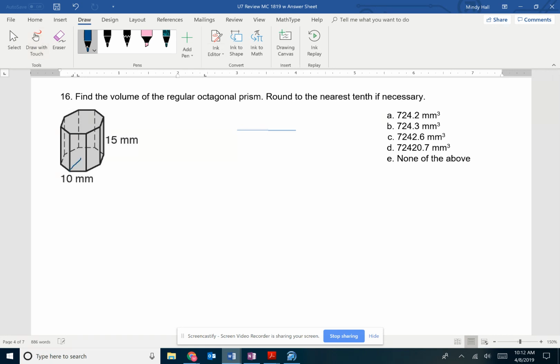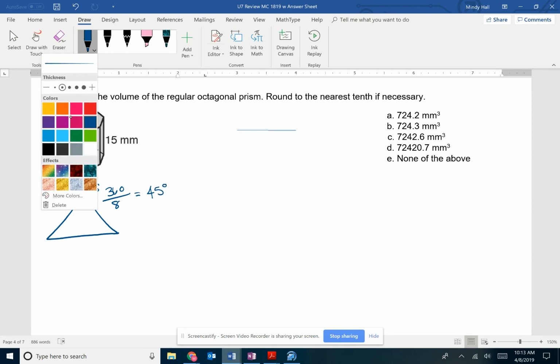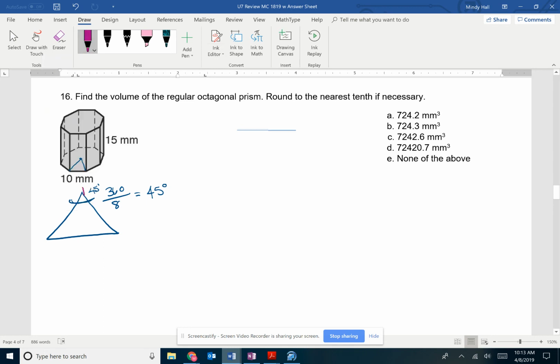So if you notice, remember that you'd have to take a little slice out of this. So if you look at the big slice, in order to get the big angle, you would do 360 divided by your number of sides. In this case, it is 8. So that would give us 45 degrees. But then, remember, you're really only looking at half of it, because you're drawing in the apothem, which is where the purple line is. So because I'm only looking at half of it, I'm going to divide this by 2, which gives me 22.5. So I know this angle in here is 22.5 degrees.